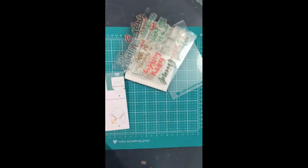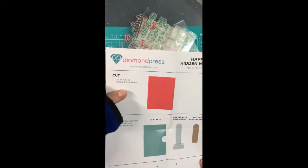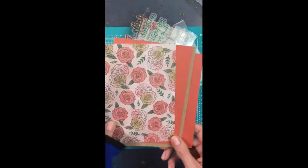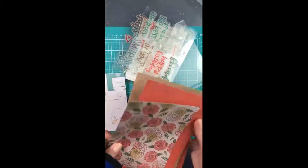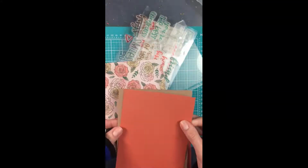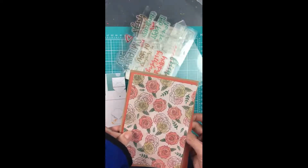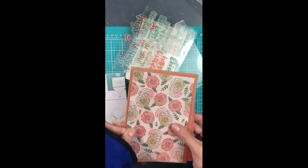Now they said in step one, cut an A2 size card, 4 1/4 by 5.5. I wanted to make a little bit bigger card just for fun. So this is a 5 by 7 craft card. And then I did 6 3/4 by 4 3/4. And then I did 4.5 by 6.5 for the layer.